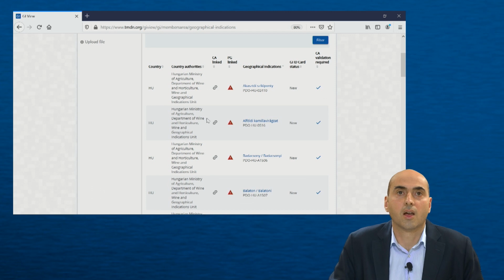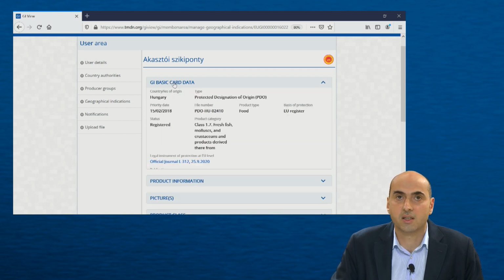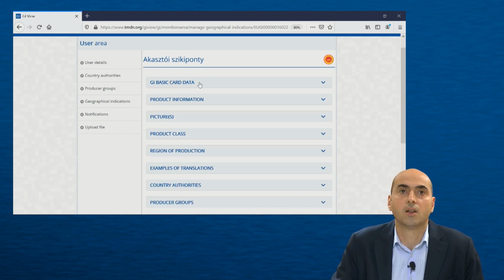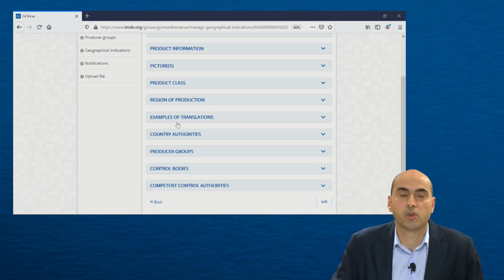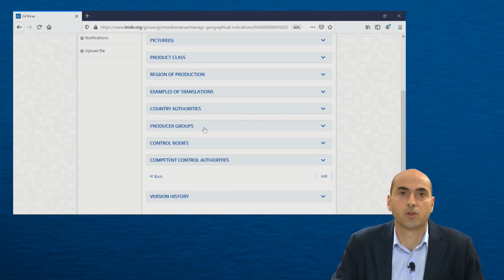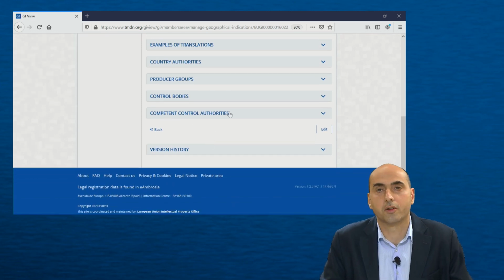I see the Hungarian GIs, and here I can enter any of the GIs and see all the basic data we have already seen, and also the product information, pictures, product class, region of production, examples of translations. For each of them, we can add extended data, country authorities, producer groups data, control bodies, and competent control authorities.